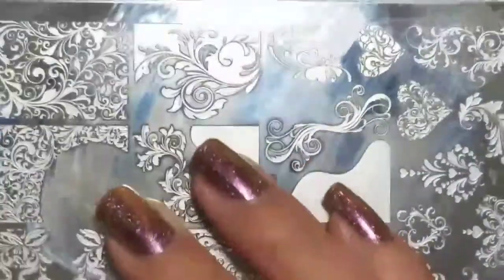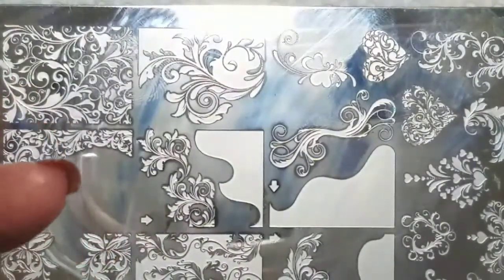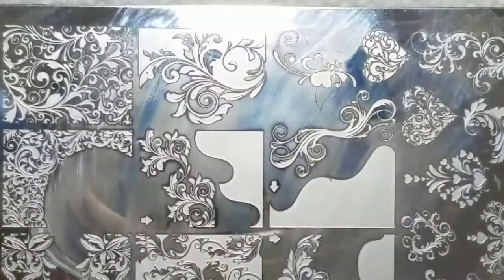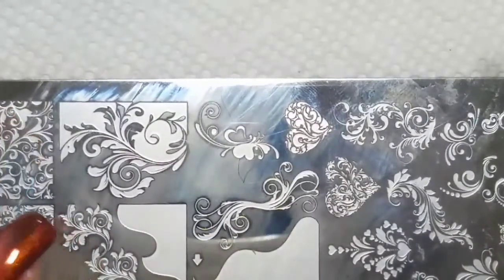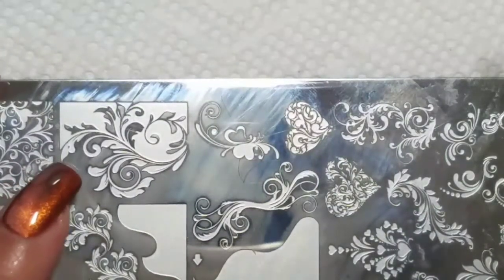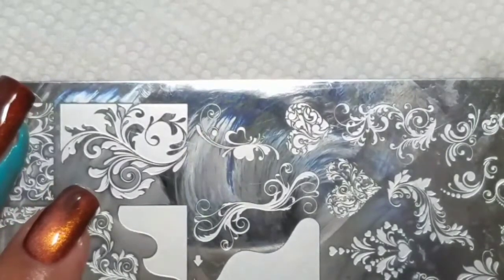This particular magnetic polish challenge called for stamping at least two nails, along with the gradient. So I'm going to use this image from Lina Twirls and Swirls, which is one of my new favorite plates, just because I love swirls and I love twirls and scroll designs. I just think that they are fantastic to add a little accent to all different kinds of designs. So I'm going to show you on two other nails.